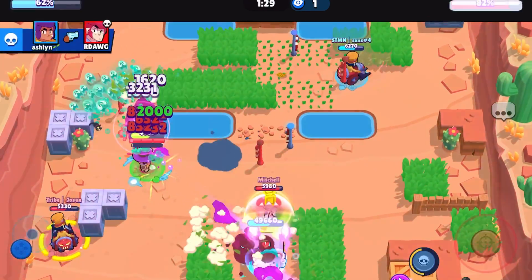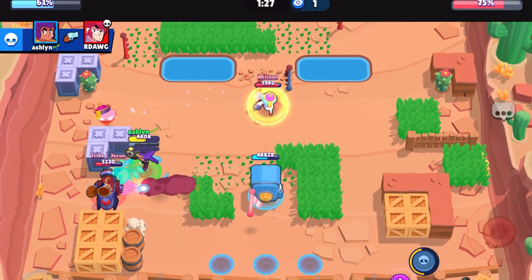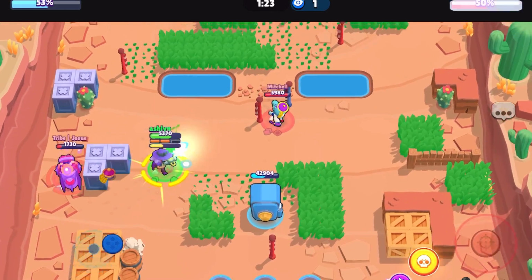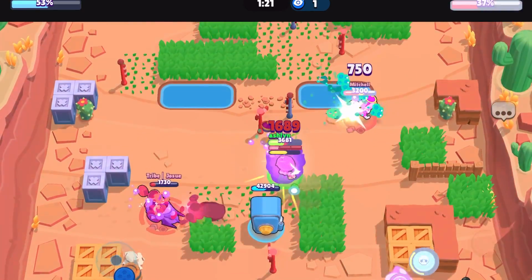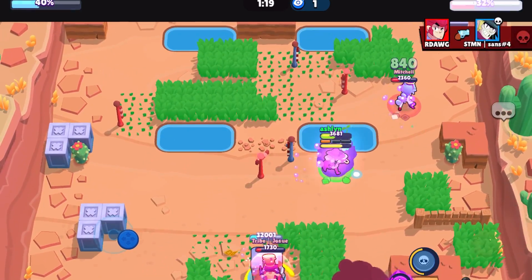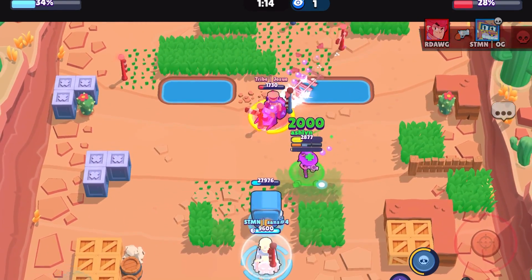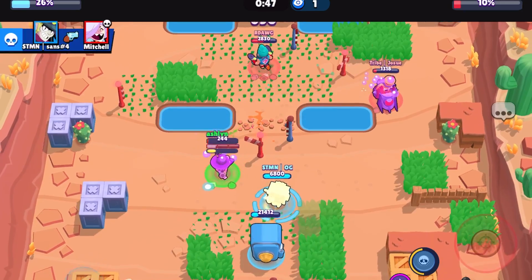I take out the Colt here and focus him instead of the other enemies because Colt is going to do the most damage to the safe. The other 2 without their supers aren't going to do nearly as much as the Colt. My team is doing really good, mostly ignoring them and trying to get on safe. I'm just waiting around here for Chuck, and before we know it, we win the game.